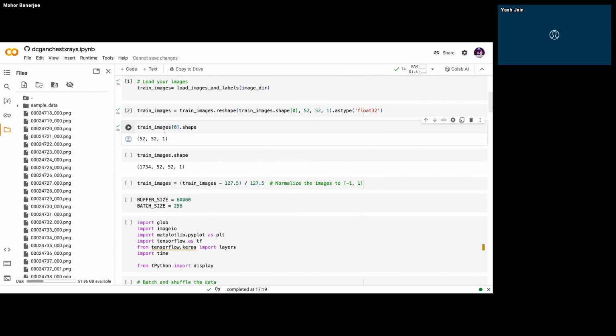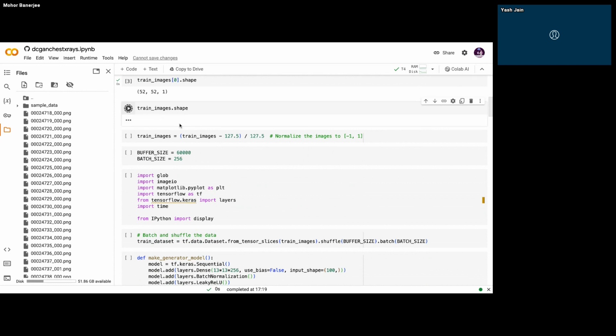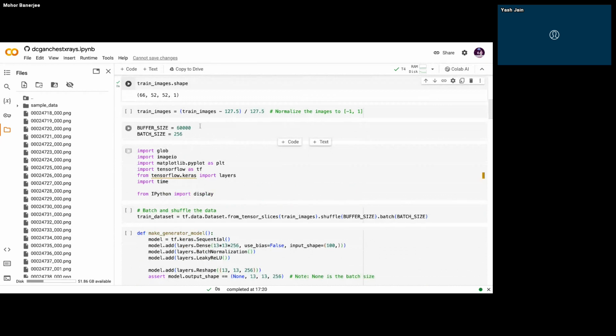Now we can see that the shape of the first image in the train images variable is 52 by 52 by 1. 52 is height, width, and 1 is the number of color channels, which is 3 if it was a colored image, which is RGB, and if it's a grayscale image, it's going to be 1. And this just shows that we have 66 images, each of size 52 by 52 by 1.